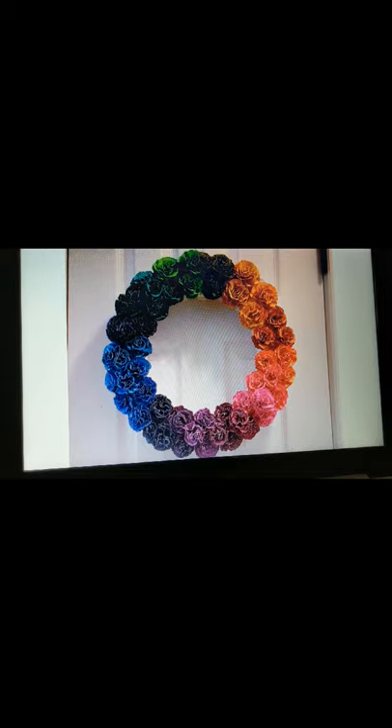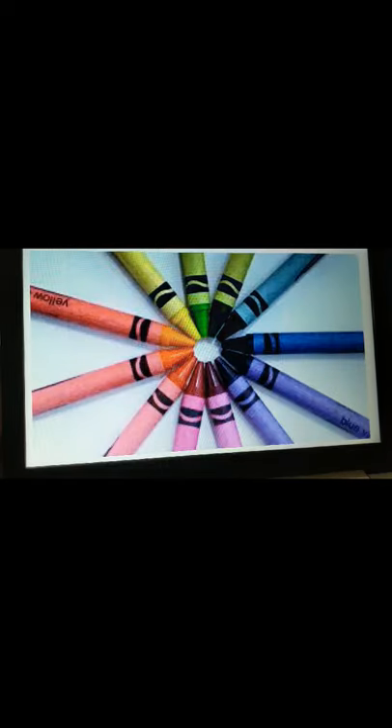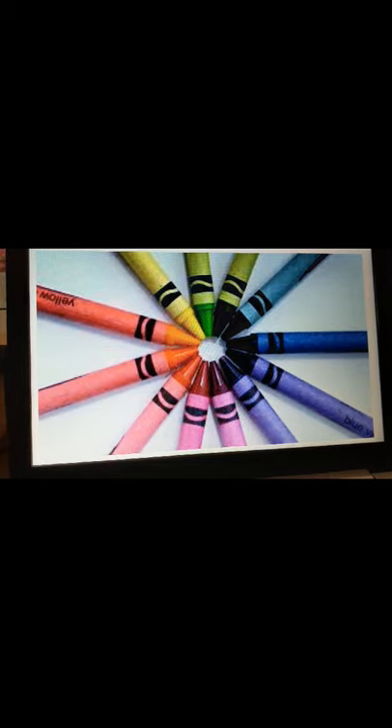Something like that would take a long time. But if you want to have some fun with it and you have the time, it might be cool. You might just take your crayons, colored pencils, or markers and set them up in a way that becomes a color wheel. How simple is that idea? You put the colors in order and take a photo.